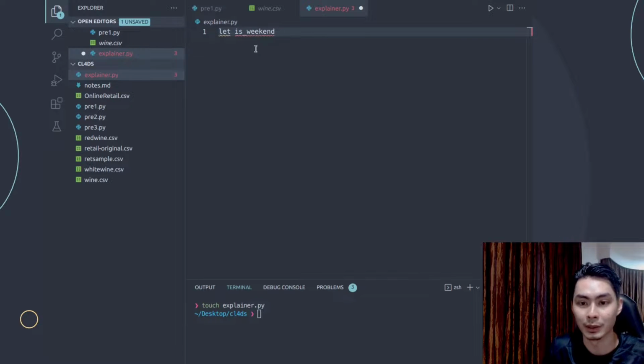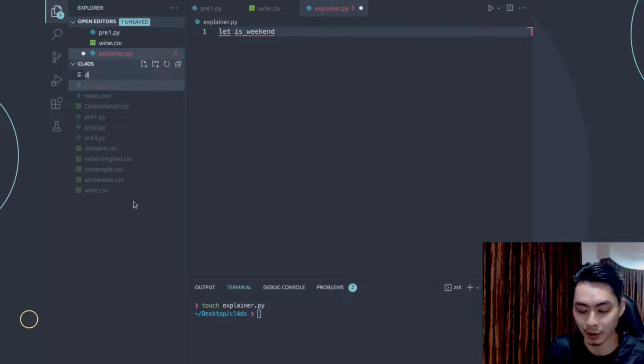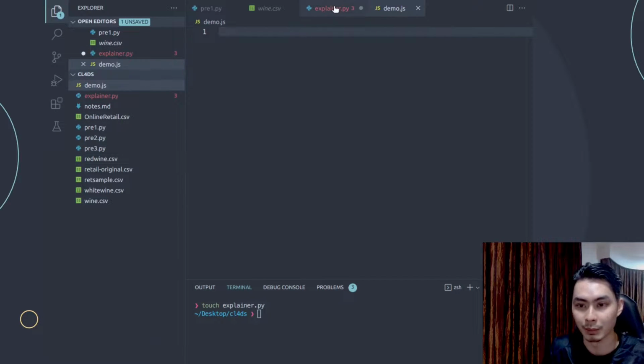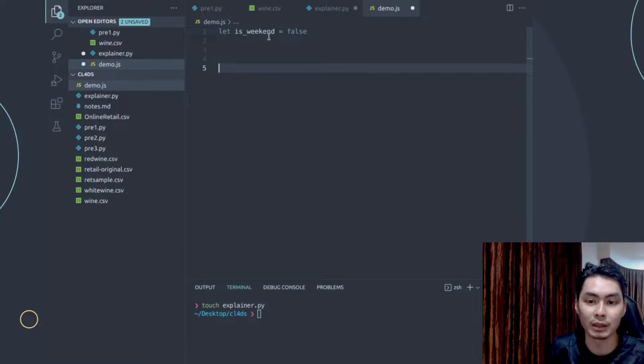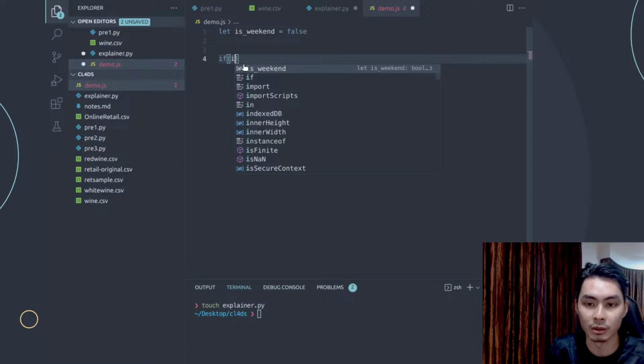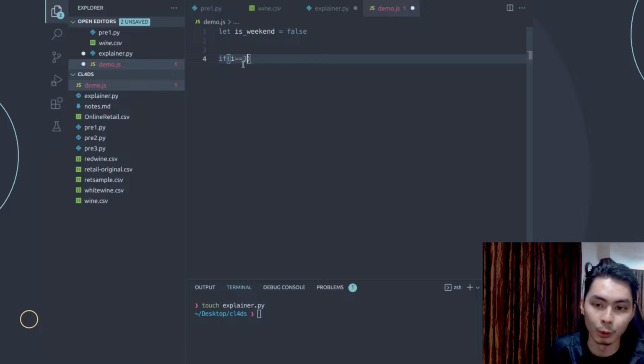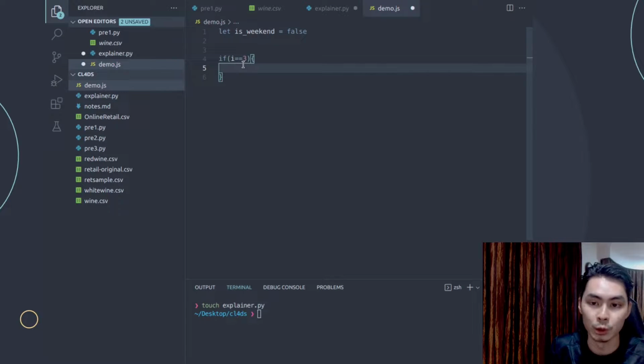They're not going to like this because I have to go and create a new file and say demo.js. Then it's going to be okay because this is not going to work. Let me say let demo. And I can say something like false. Right? This is something that I expect to change, and I expect to modify the value, to alter the value. I'll write some sort of if statement, and if the condition is satisfied, so for example, if I equals this, I don't know what I is right now, but if that's true, then change is begin to be true. So you expect the value to change and to be modified.